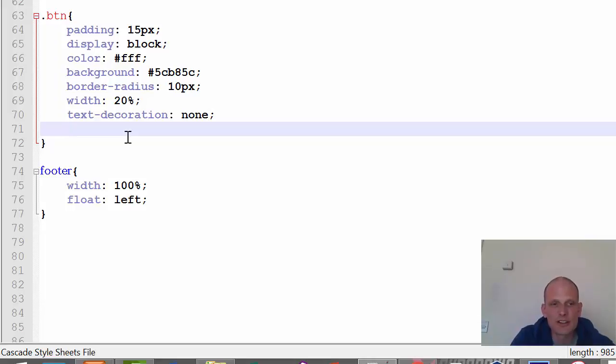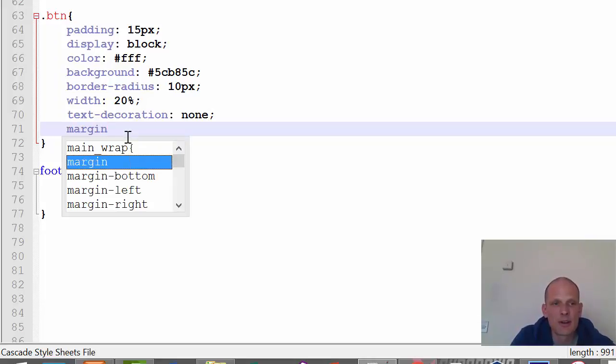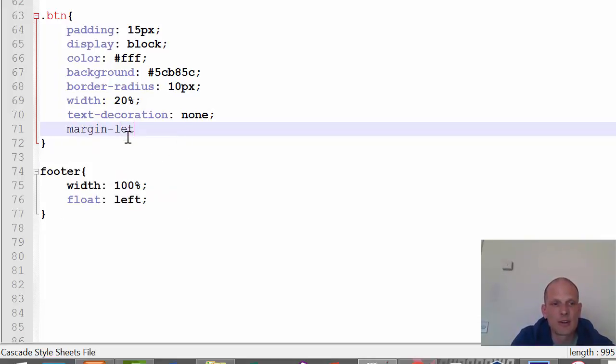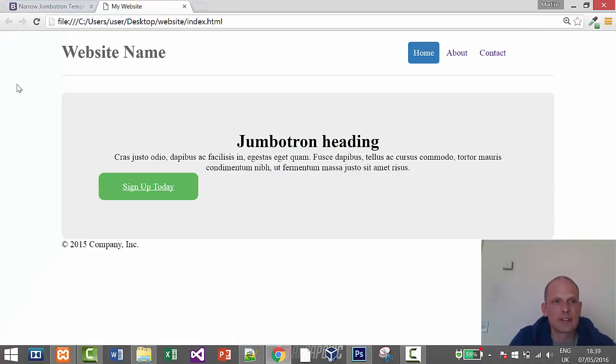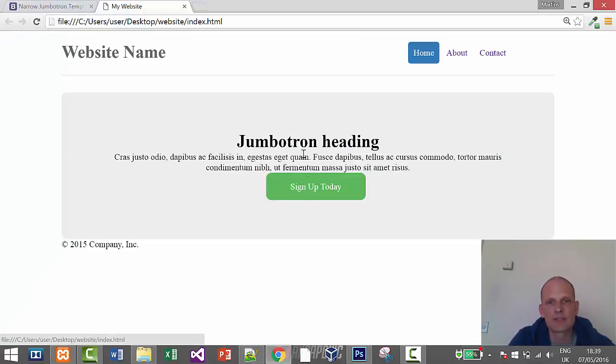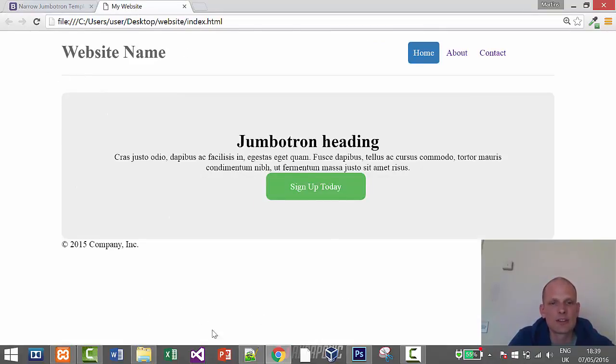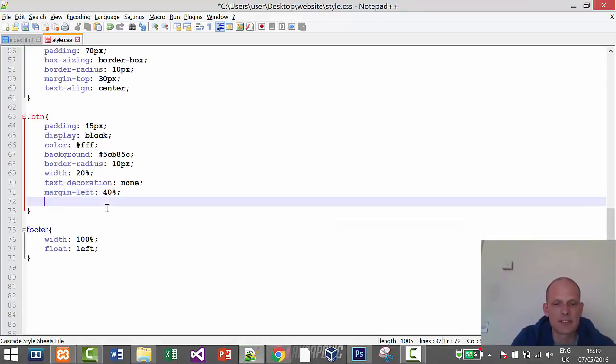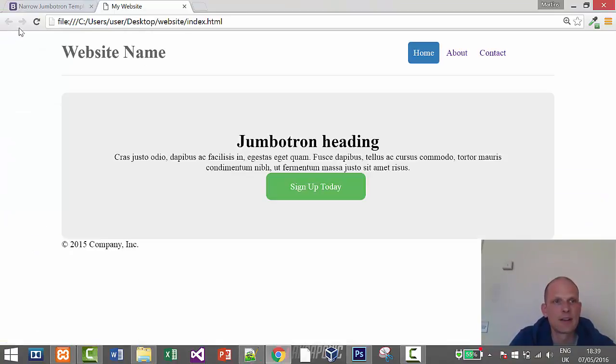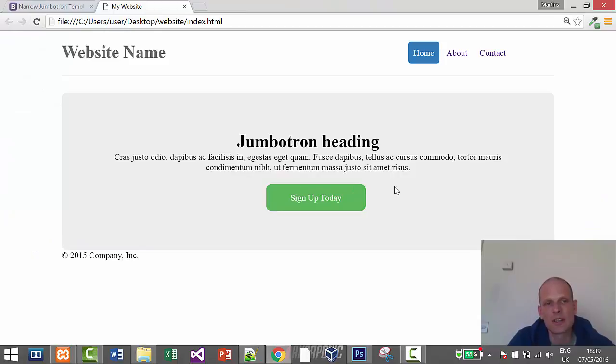So to center it we say margin-left 40%, and this will center this button in the middle. Let's save it, and now you see that the button is centered, and it has about 20 pixels of space above it. So we can create the same space by simply saying margin-top 20 pixels, okay. Let's save it, refresh, and you see we have this page.